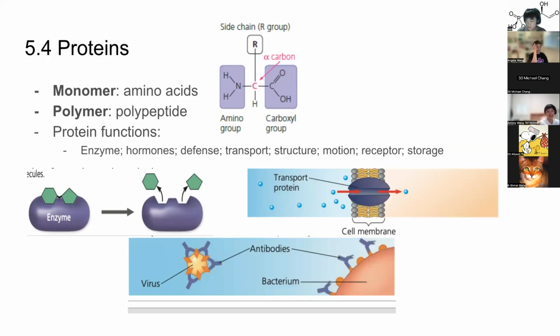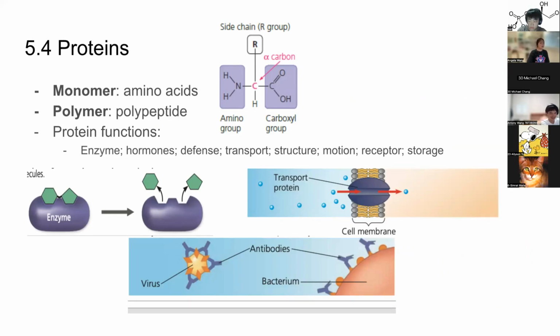Then next, I'll be talking about proteins. Proteins are complexes of many polypeptide polymers in a specific 3-dimensional structure. Here is the general structure for an amino acid, which is a protein's monomer. There is an amino group, which is NH2, an alpha carbon in the middle, a carboxyl group, and a side chain, also known as an R group, which can vary by amino acid. Every amino acid has a different side chain that sets it apart from other amino acids.